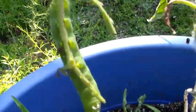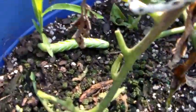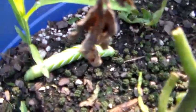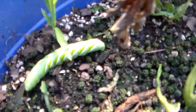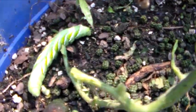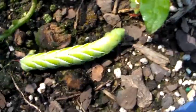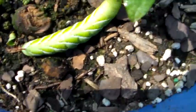These massive hornworms right here that got in this bucket — I've never seen any quite this big. These are huge hornworms, look at that right there. Look at them go, folks — hornworm invasion! I already went through my other good tomato plants and I did have a couple of hornworms on them, but I got them off. I went through them with a fine tooth comb, but these things are huge.